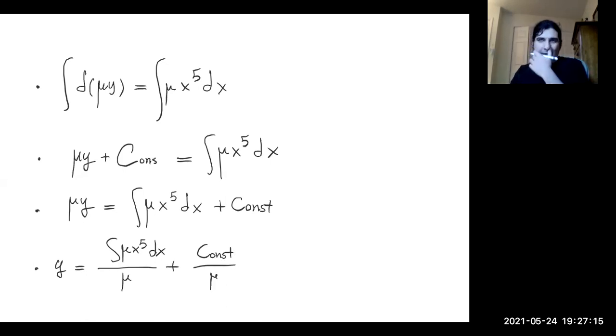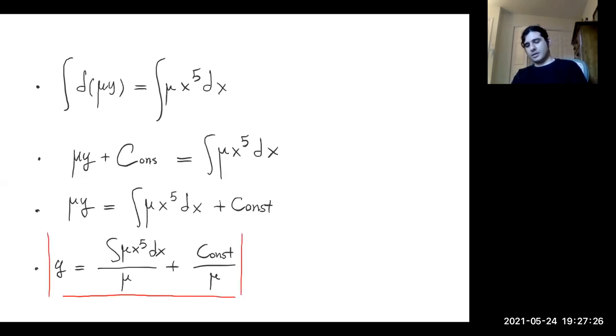and here we almost have the solution. If I knew what is mu, then that would be great. I could just plug that into this equation, and then that would be my solution. But I do not know what is mu, so that is the question now. What is mu?